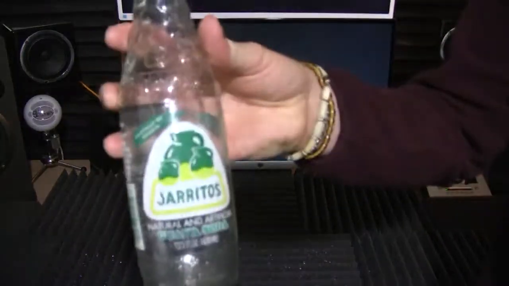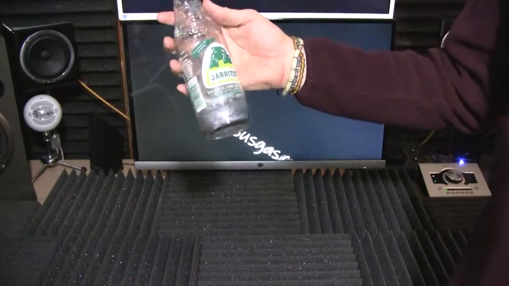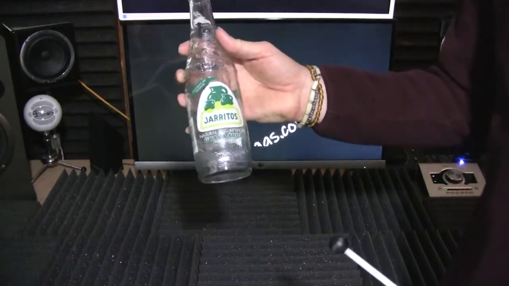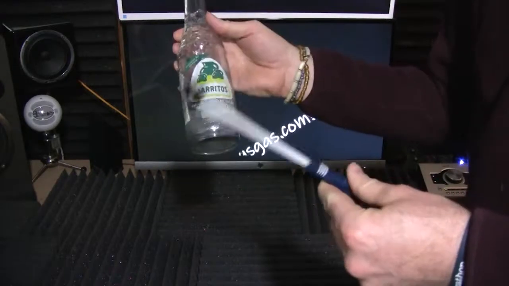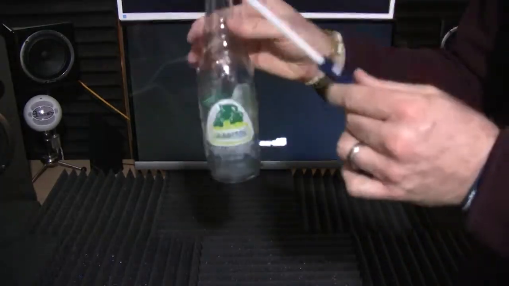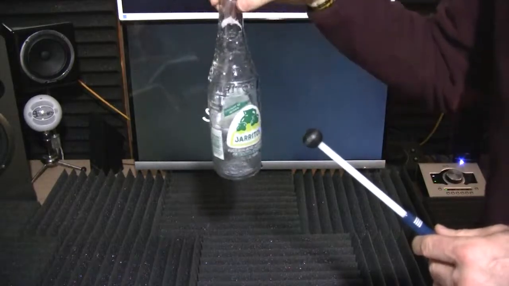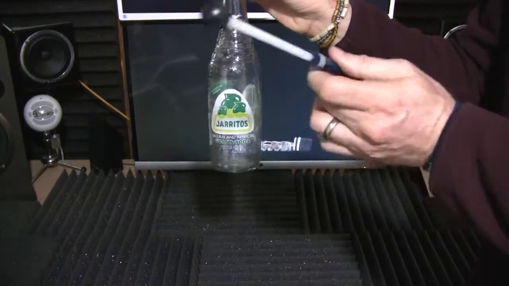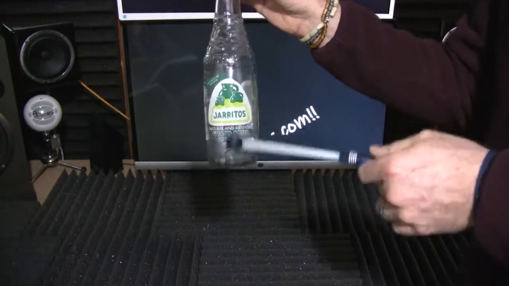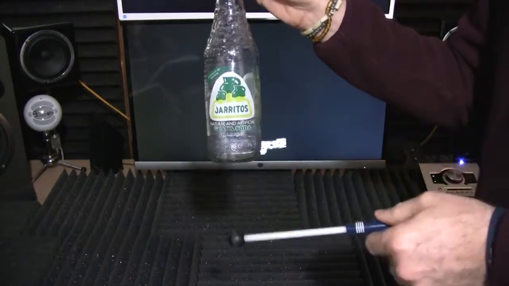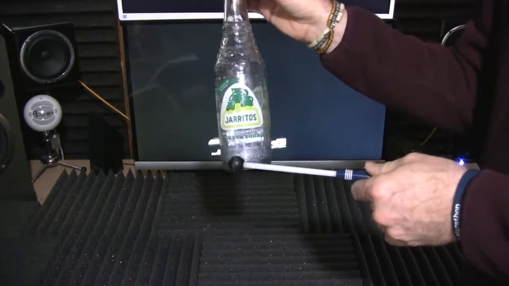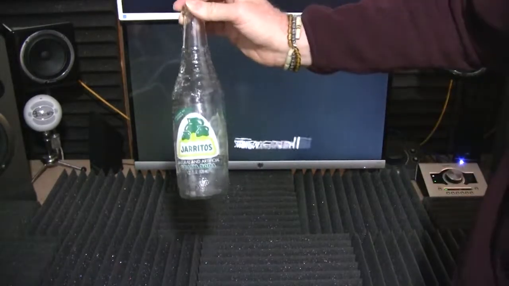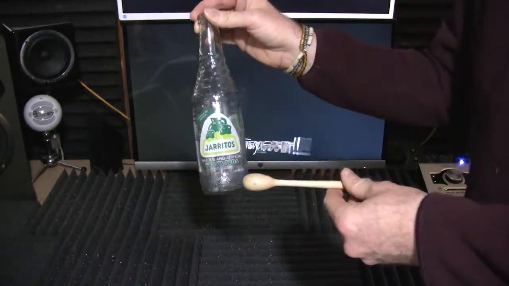Next, the Jarritos pop bottle. I got it because I was thirsty one day, finished off the pop, and lo and behold, I found that this bottle makes a great percussive sound. So first I'm going to use a hard rubber mallet, and it makes this sound. By the way, I like to hold it from the top. It gets better sustain and a clearer tone if I do that. The shoulder of the bottle is what I use most, although down here, it also gives more of a staccato and high frequency pitch. Next, I'll use a wooden mallet to get a slightly different sound.